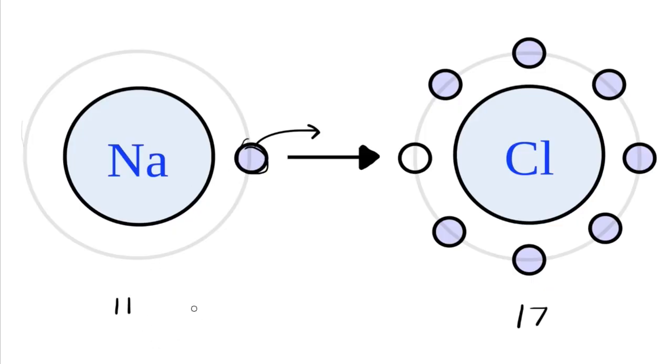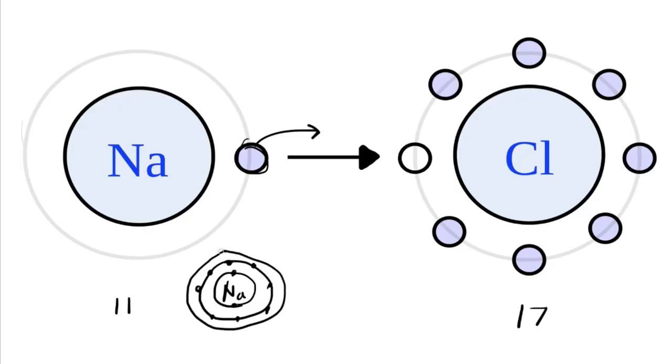But if we drew all of the shells of sodium out here, the first shell would have 2 electrons because it's full with 2. Okay, we still have 9 left out of that 11. So the next shell would have 8. Okay, that's only 10 electrons. We have 1 more. And this is the valence shell that you see with the 1 lone electron. So as sodium gives this electron up, the valence shell now is this second shell, which is a full valence.